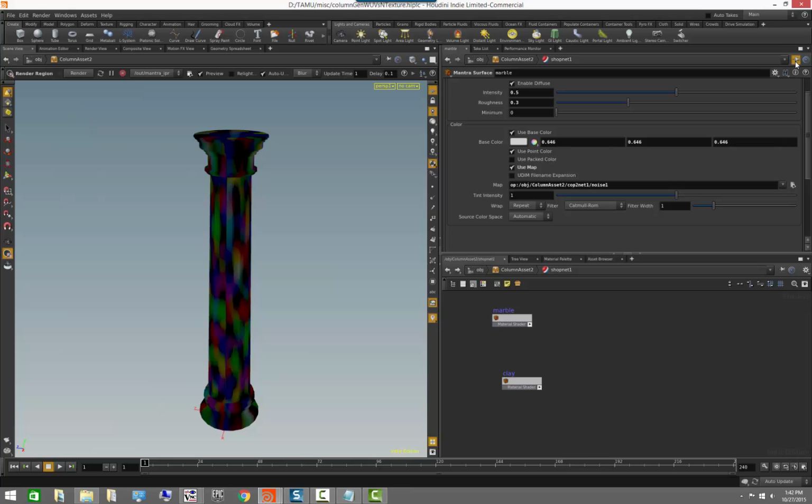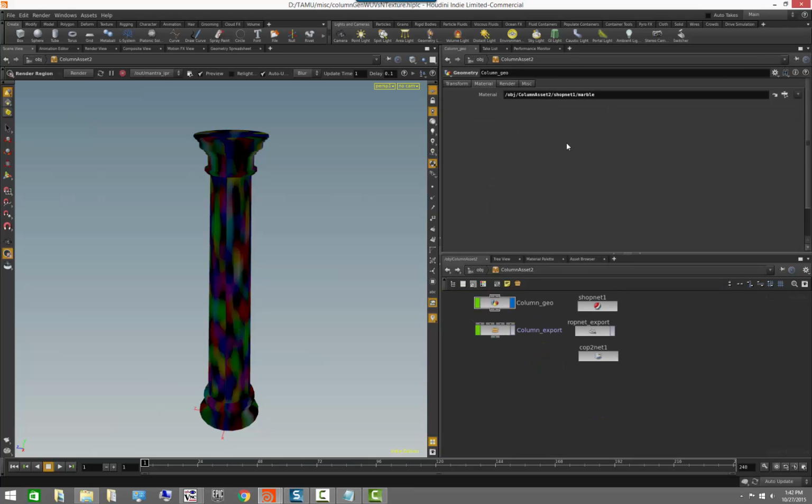So we can fix that. Let's go ahead and lock the material view again by clicking on the little tab here. And let's navigate over to the CopNet, okay? Now, as you can imagine, we can just drag the blur in here, and that will immediately fix the problem, right? But what we can do, which is even better, is to put a null node at the very end and call it out. And simply have this node be the one that we reference here, okay? So we can just go in here and replace noise with out. And now you can see that the effect of a blur shows up on my material.